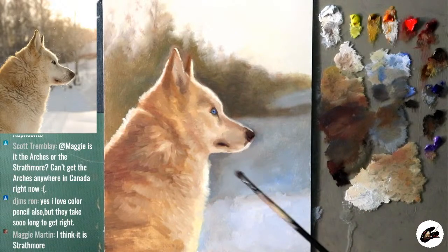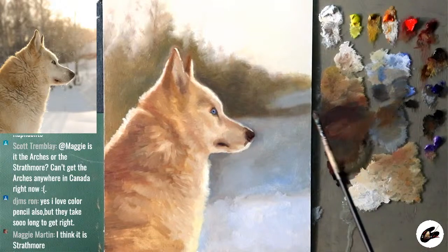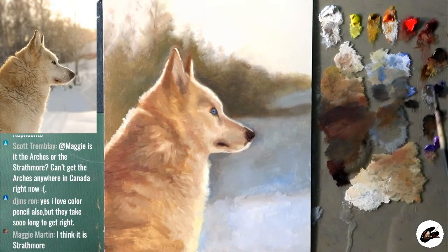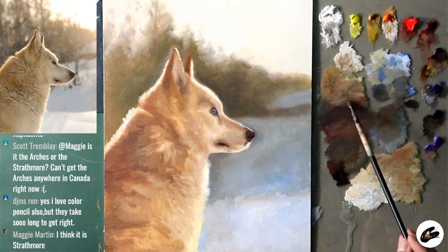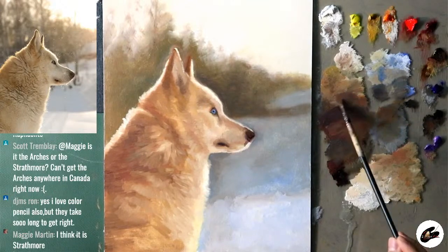So, crowd question, everyone. What should we title this painting? It'll be complete soon, probably in less than an hour. Let's see how long we've been here. Yep, less than an hour. It'll be complete maybe in like 30 minutes. So, what should we title this painting? Wolf staring into the sunset. Wolf planning out its next meal. I don't know. What are you thinking? Wolf on panel 2020?